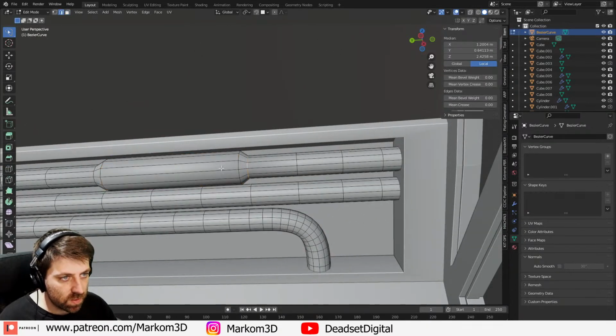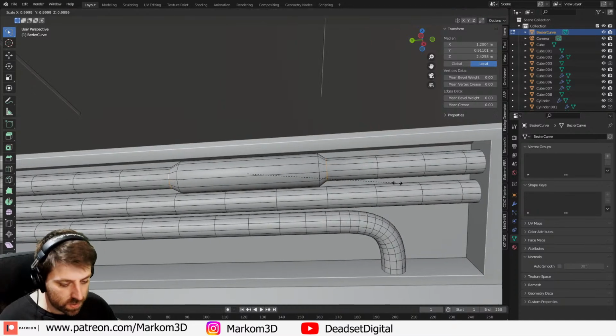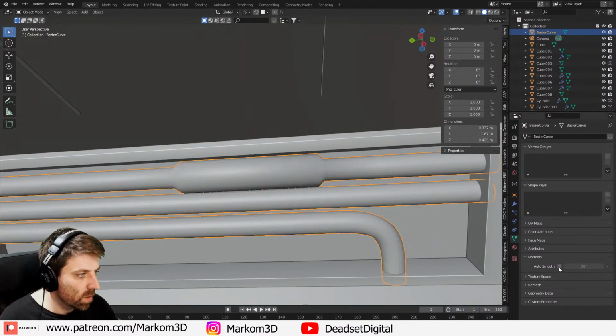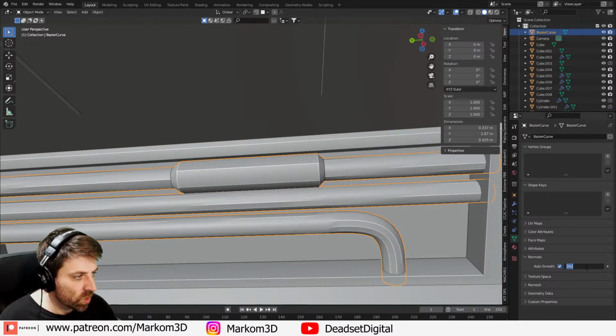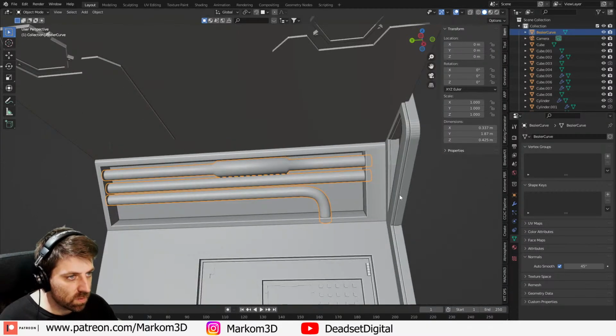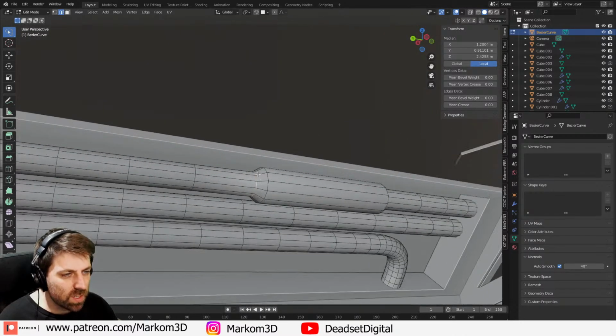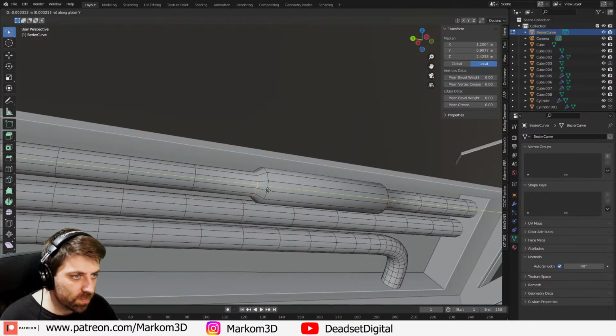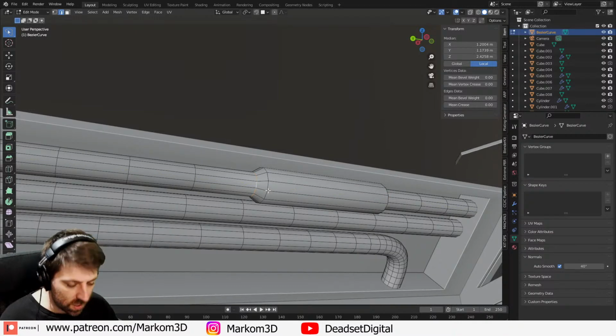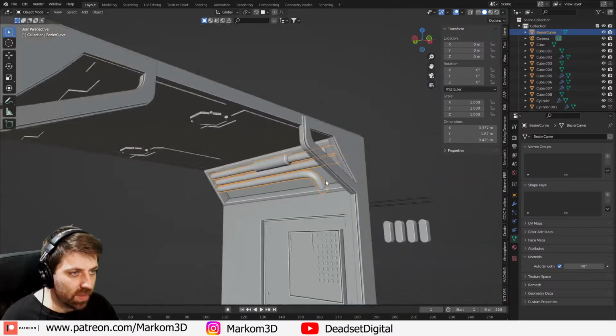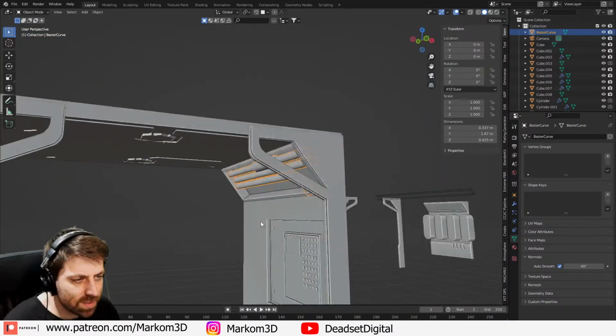Let's make that a little bit sharper. Scale on the Y. Auto smooth. Change it to about 45 degrees. Okie dokie. 40 degrees. Nice. GY. Yeah, that looks sick. I'm down with that.